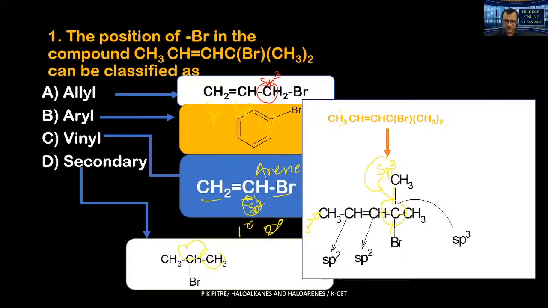It in turn is connected to a carbon-carbon double bond over here. And a carbon-carbon double bond means it should be sp2 hybridized, which is connected to an sp3 carbon. The sp3 carbon is connected to the halogen. So obviously, if you imagined that the answer is A, that is the first one, then you are very right. It is an allyl carbon. Very good. Let's move on to the next question.